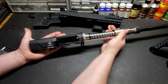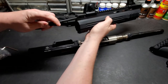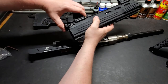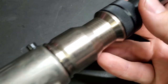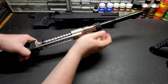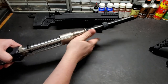And this is your internal. This is how it cycles, just like that. And for you to remove the charging handle, you just have to remove these two little screws, and the whole thing will come out. Now this lucky nut was pretty tough to remove. I also had to put this in the vise. The correct name for this is lucky nut. Now let me see. Yeah, we're able to remove this. And like I said, it was super hard. Okay, we're just going to completely take this off.